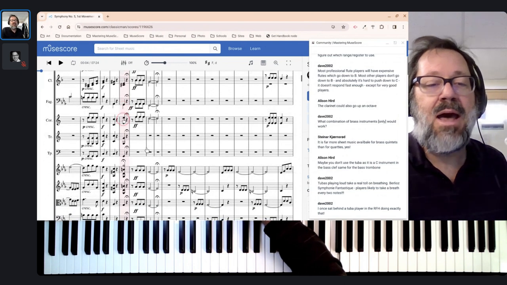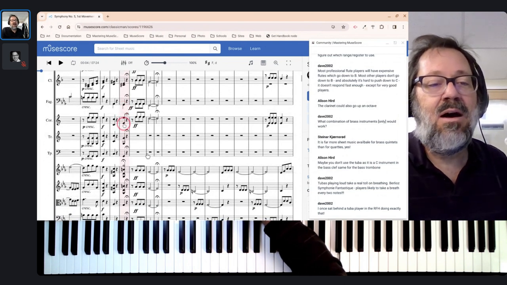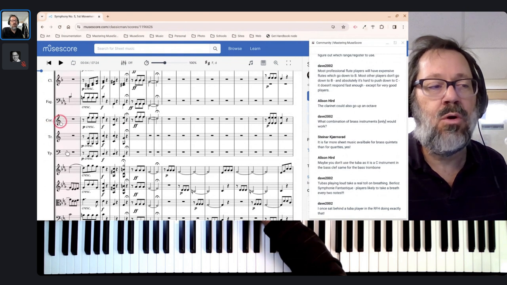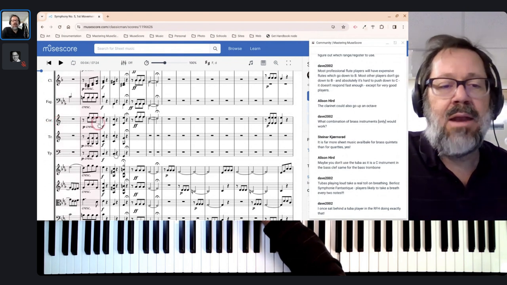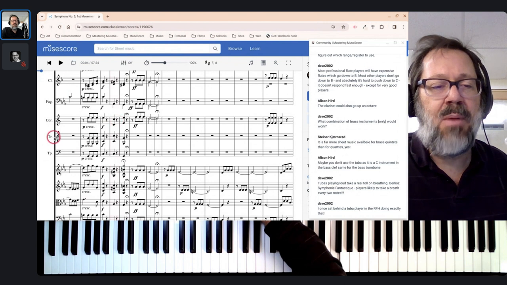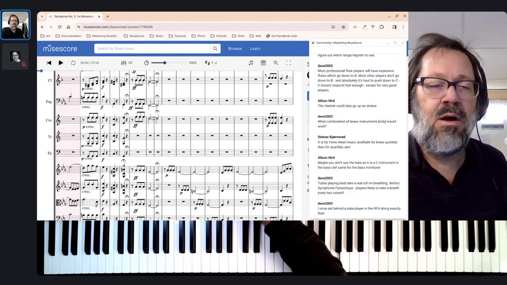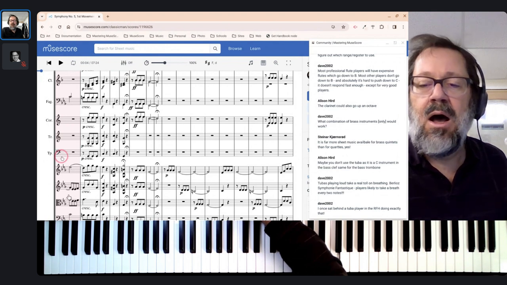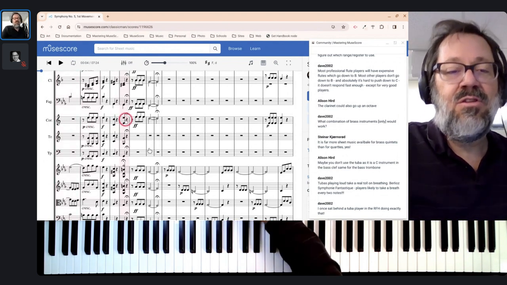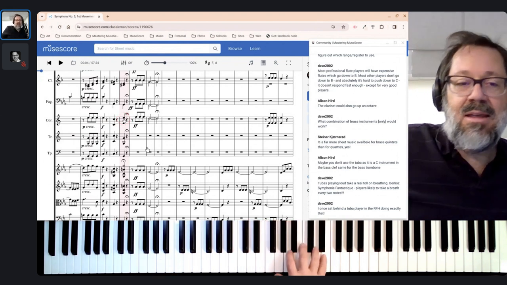If we look at the brass. So these are horns here. C-O-R isn't cornet. It's corno, which is horn. And so I probably said trombone, and this is really trumpet. You have to remember what the abbreviations really were. So these are horns, these are trumpets, and that's timpani. So these are just unisons, right?